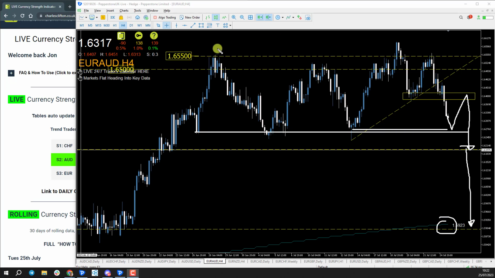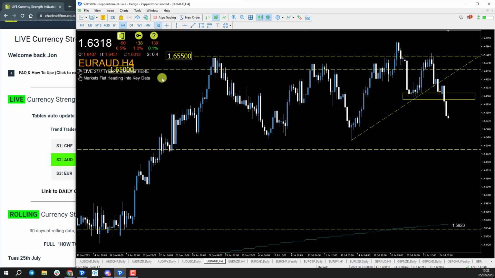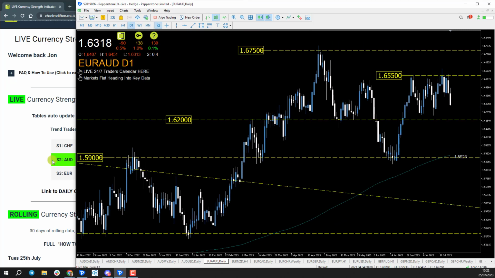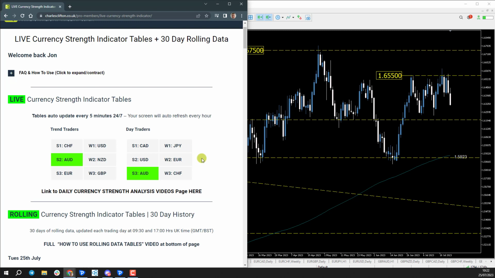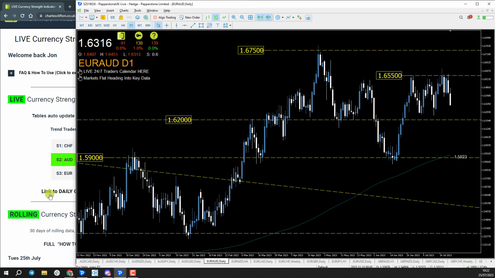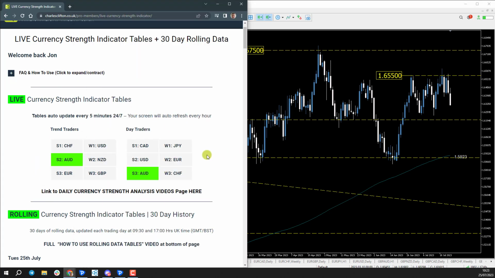We could argue price is in a bit of a range here between that 165.50 and around about the 162.50. So if that was a concern, then possibly we could wait for a breakout to the downside before price heads lower. That's also something to consider going forward. Euro Oz there, it's going to be a tricky week. I think we're going to have to wait for some data to come out to really start pushing the market where we're expecting to, in line with the currency strength indicator tables at the moment. So we'll have to wait and see on that one.